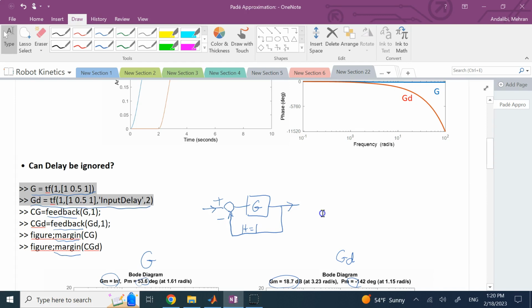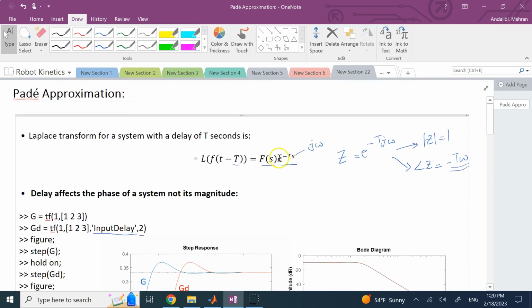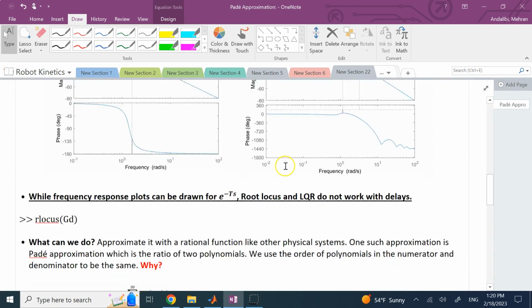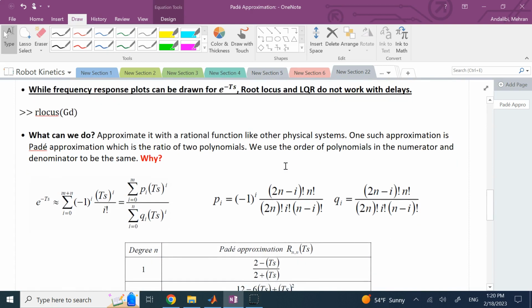What is Padé? So Padé is an approximation to this exponential function, but this approximation is going to look like your f of s. It's going to be a rational function with the ratio of two polynomials. So the approximation would look like another physical system, and then when you multiply them together, still you're going to have a physical system and you can analyze it. Now, keep in mind it's an approximation. It's not going to be exactly equal to this exponential, but we're going to see when it is good, how we can make the approximation better, and so on. So first, let's look at this Padé approximation. What is it, and what is it that we can do?